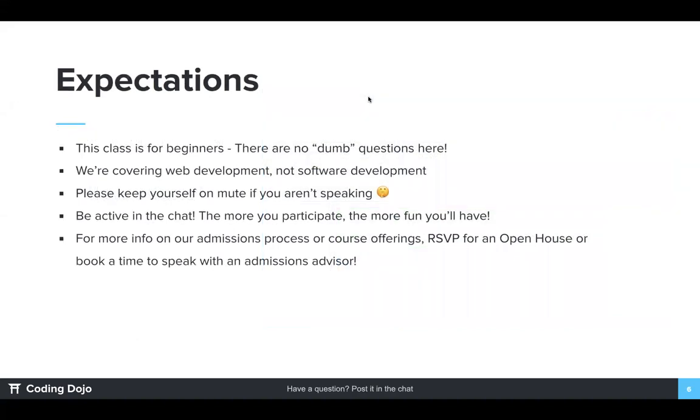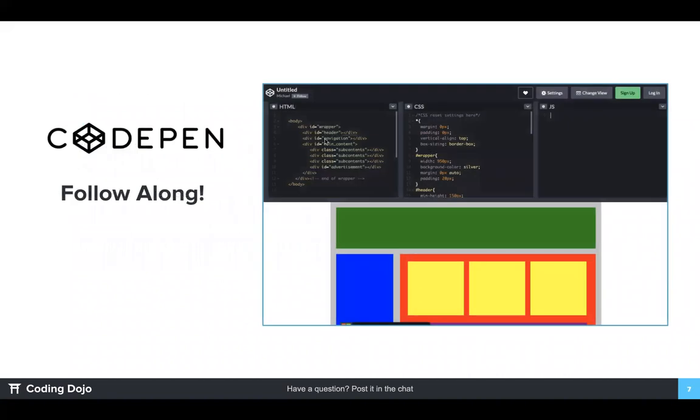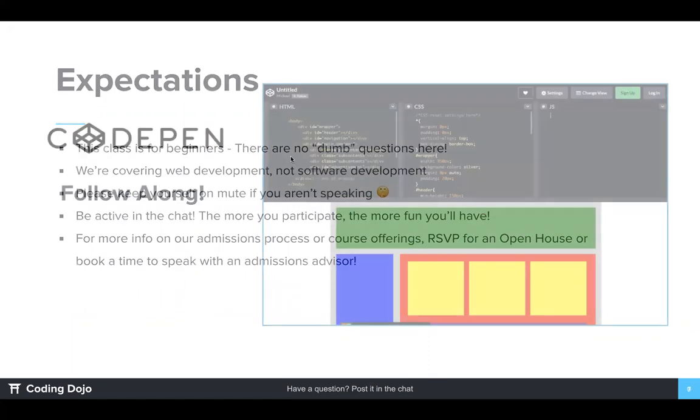Are we going to be working on a workspace? No, this is going to be a guided demo, but it's going to be an interactive guided demo on HTML, CSS, and JavaScript. You mentioned you were going to use Codepen. Is that something that I can get and follow along with you? Yes, I'm going to send you guys the link to that in just a little bit. Okay, thank you. Cool. So Codepen, follow along. Perfectly timed question.